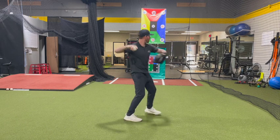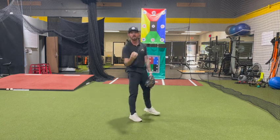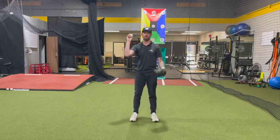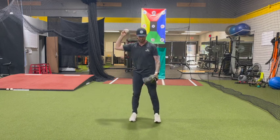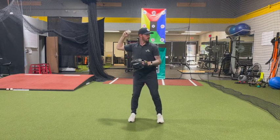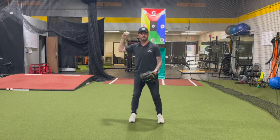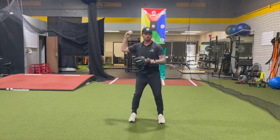From here, it's going to be quick, and you should feel a little bit of this, and it should happen naturally. So we're going to start with our arm up, 90 degrees. Get a little athletic on the inside ball of our foot. You can have a little bit of rock or happy feet with this — I'm fine with that. And right when we're ready and loose, we're going to throw.